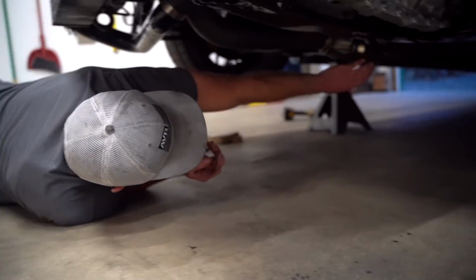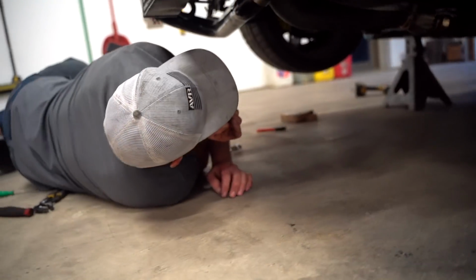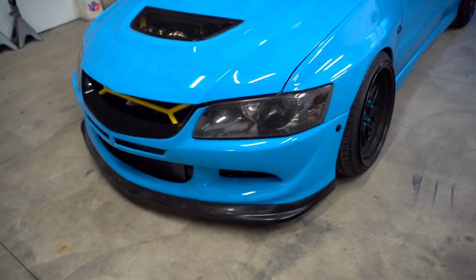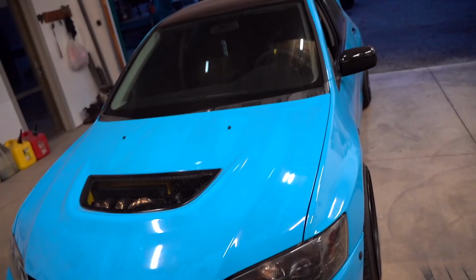Leaking? Nope. Hell yeah. You're good. All right, she's all finished up. Downpipe's on. She fits perfect, doesn't leak at all.